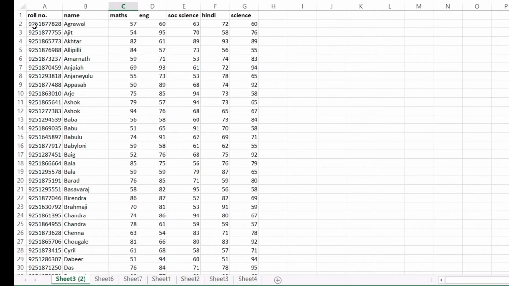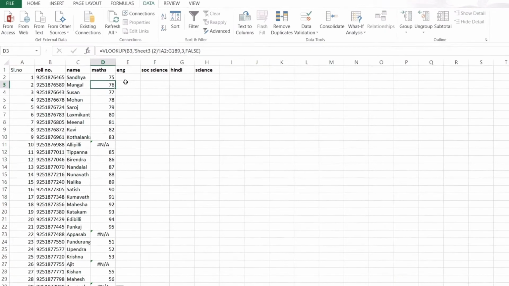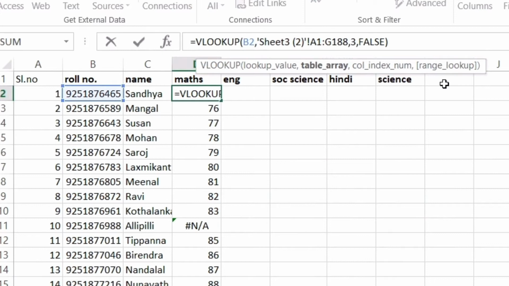So in the second row, it is selecting from this. Instead of this, it is selecting this, then this, then this. So these rows are being excluded as I go down and down in the sheet. The main solution for this is to put the dollar symbol in Excel. I'll put a dollar symbol here, dollar A, dollar 1. Then again, I want to freeze the right bottommost limit of the table as well. So I'll put another dollar here and dollar 181.